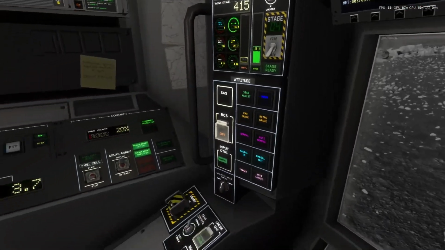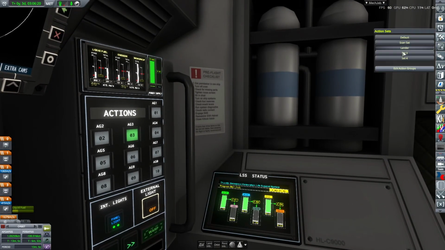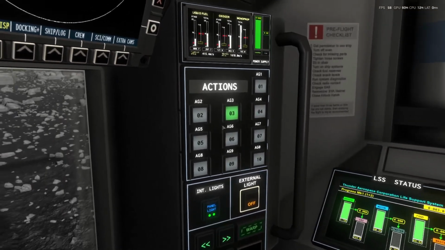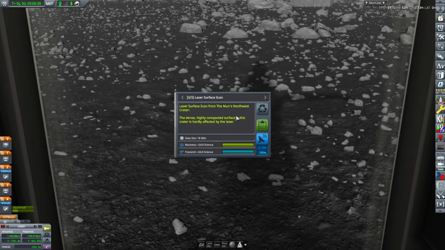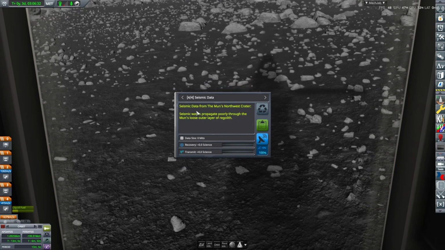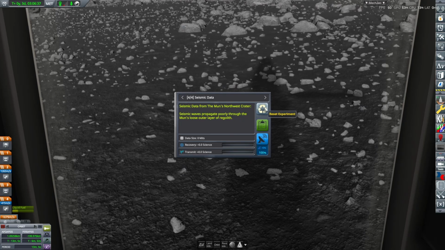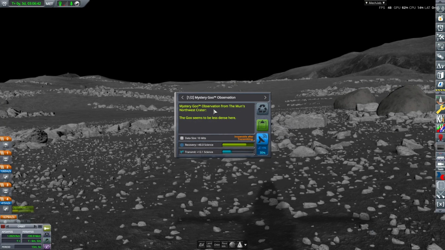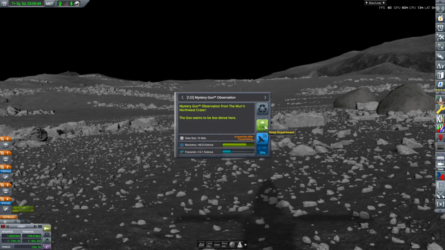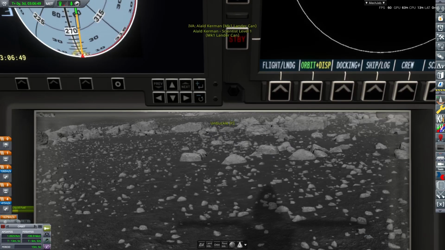Actually, we still need to do... we need to get our action group on the right set. We need to do our science. Oh, we're getting knocked around by the hammer. That's funny. Okay, so seismic data. Oh, yeah. So we're in the northwest crater. Excellent. So that is new data. We can get a few things. So that's good. Target scanning, 32. Mystery goo is 40 once we collect it and bring it home. 24 for the laser scan, and that seems to be it.